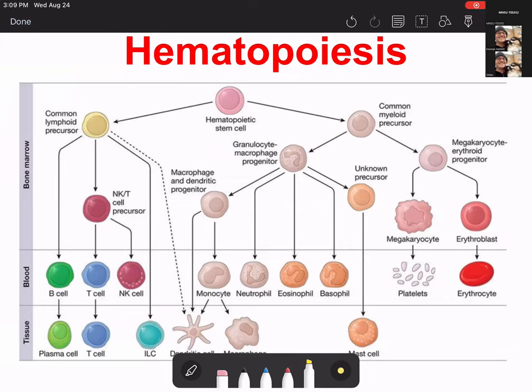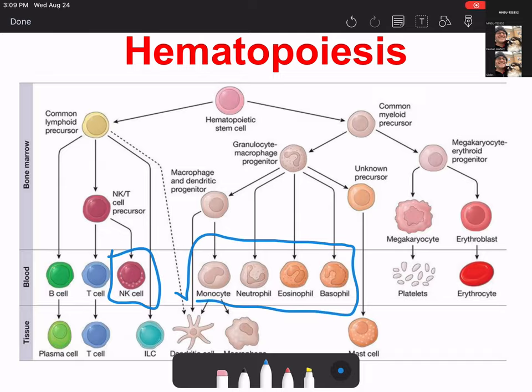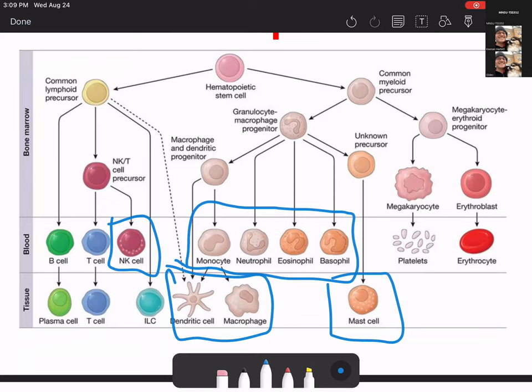Characters that we'll all meet today are NK cells, monocytes, basophils, neutrophils. You may see these guys, and we may talk a little bit about mast cells. Consider B and T cells not in the innate immune system. They're not rapid response. We'll see what the adaptive system looks like later. And you can also notice this is where your red blood cells come from, too. So, it's fun that it's all interconnected. Okay, so blue text, I think this is our first blue text.